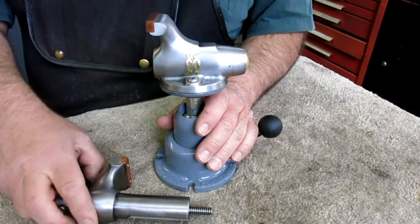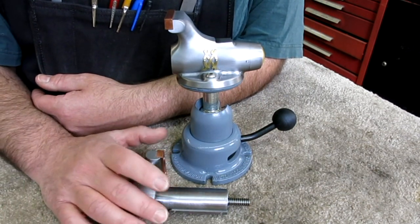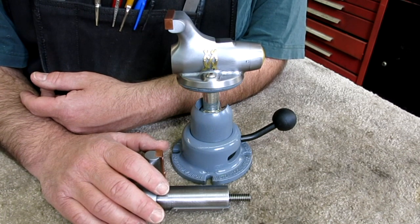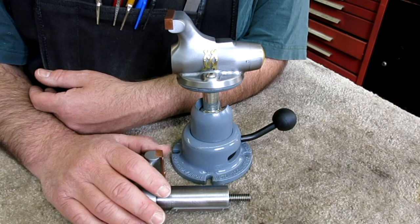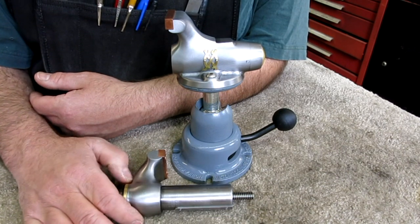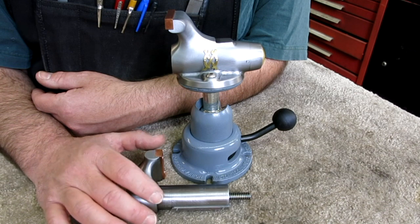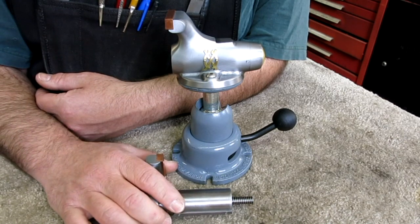I got a lot of questions about why I didn't use more power tools. I really, really wanted the project to be accessible to anybody with just basic tools. We didn't use anything fancy — just a lathe, a mill, and a lot of hand files. No trick tooling or CNC or anything that a modest home shop doesn't have. In reality, you don't need a lot of stuff to do this kind of work if you just have some patience and some stick-to-it-ness.